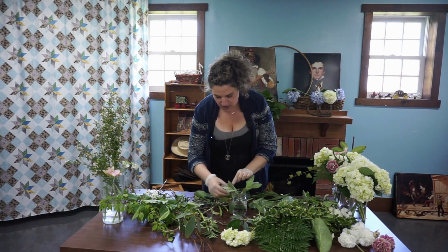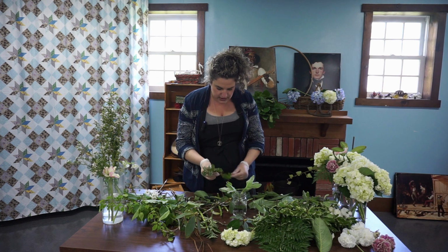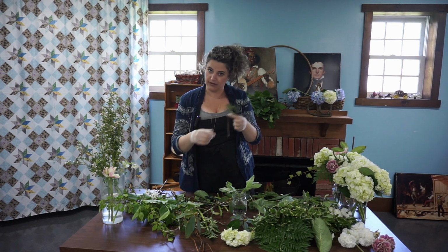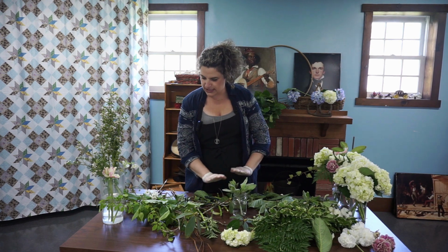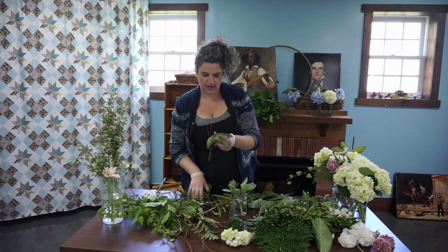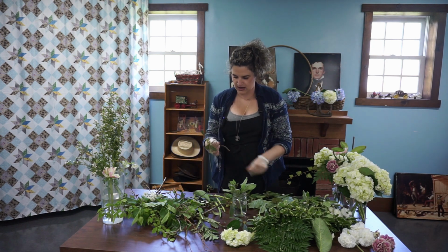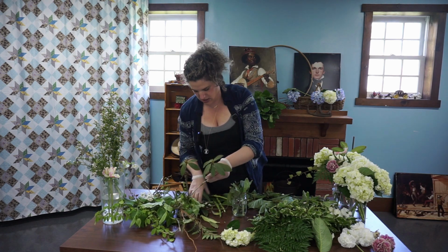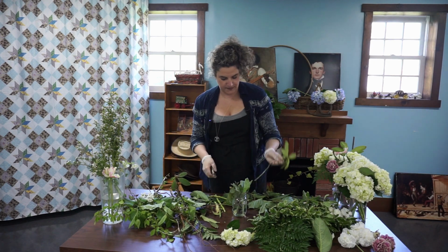Now, we're just going to continue to fill this up. Oh, here's some peppermint that I got as well. Again, it grows like a weed, and I edit just by holding onto the stem and pulling the leaves off. It's that simple. So we have this little foundation going. Then we'll grab some of that rhododendron, and we'll just peel it back a little bit so we don't have any of the brown leaves or too many of them. I'm going to leave a few just because. So this one's going to be very heavy on the greens.